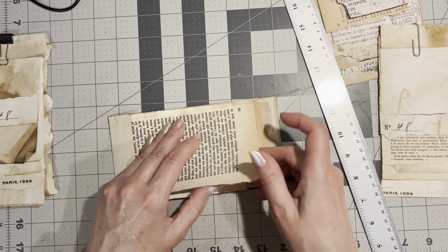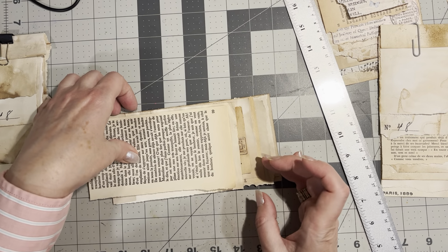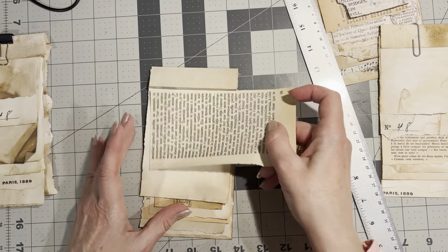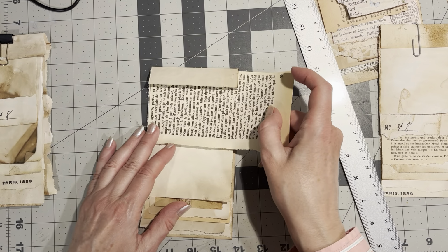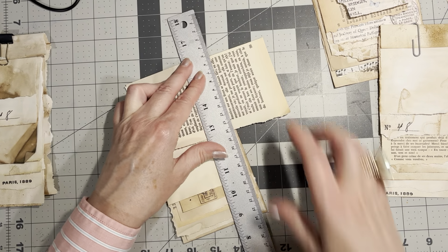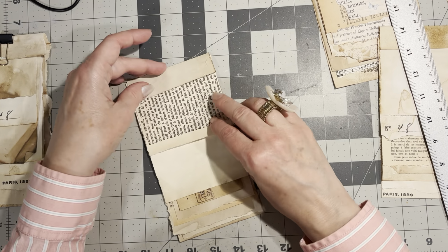Over 100. I think I want to put the page number in, so I'm going to bring it up a bit. Ooh, or I could do a little different and put it here. I think that's what I was thinking of doing originally. So let's do that. And then I need a little something here.